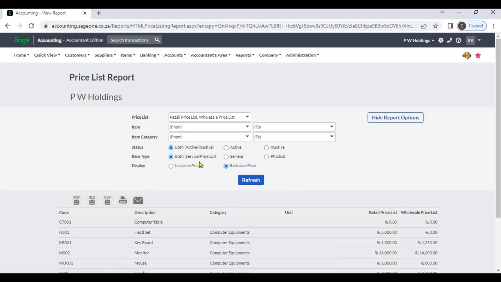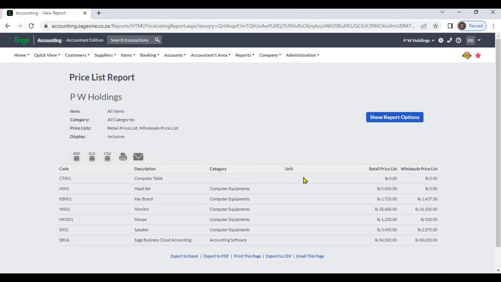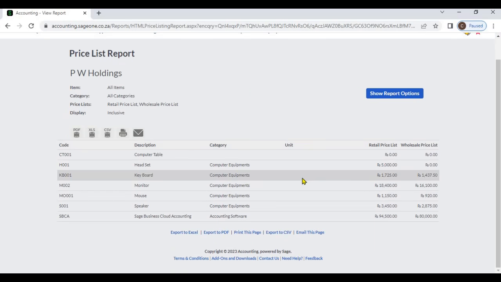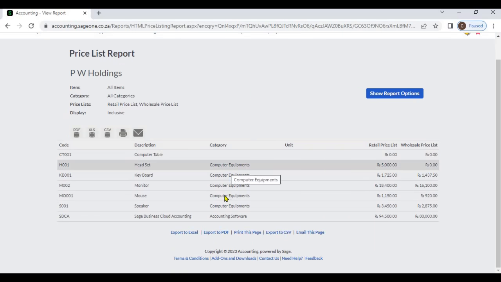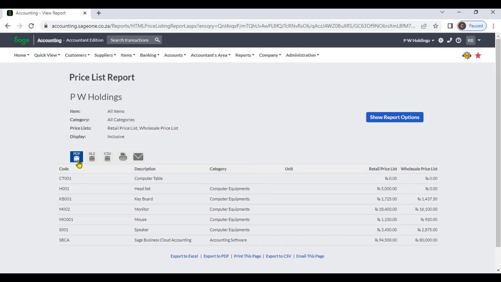If you want to view inclusive prices, you can select inclusive price and refresh. You can view each price list's item prices. You can export this report to PDF, Excel, and CSV. You can print or email this report.